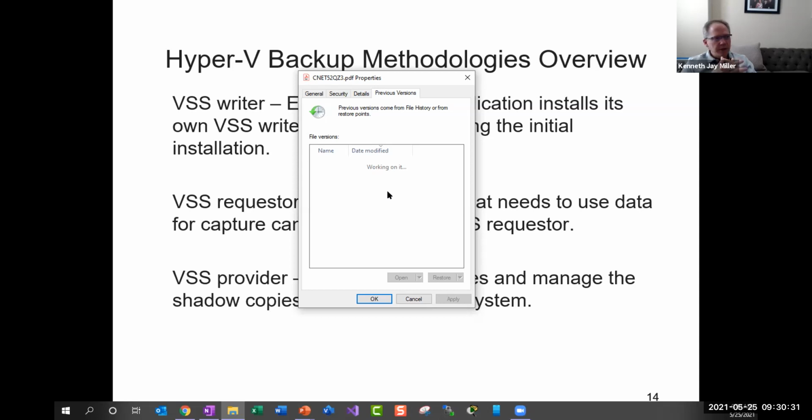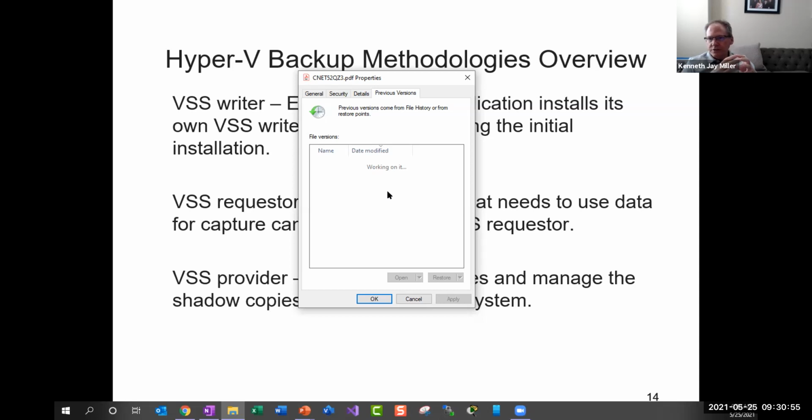And if we were on our server that we had multiple backups of, each time we do a backup, it will create a previous version up to, I think, 64 versions. If we want to go past 64 versions, we need to explicitly tell it to do that. And we need to make sure it has enough hard drive space.